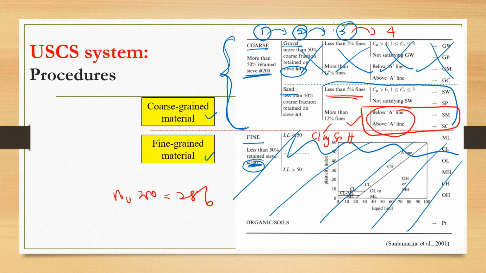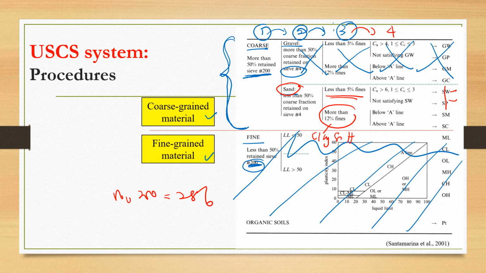So we want to look at the grading, because we already know that it is sand, and we just want to know whether in terms of its grading it is well graded or poorly graded. But if your answer is directed to here, you look at the last one, which is either SM or SC. What is M? It is sand with silt. SC is sand where the major component of that soil sample is sand, but with clay. So you have to refer to this.